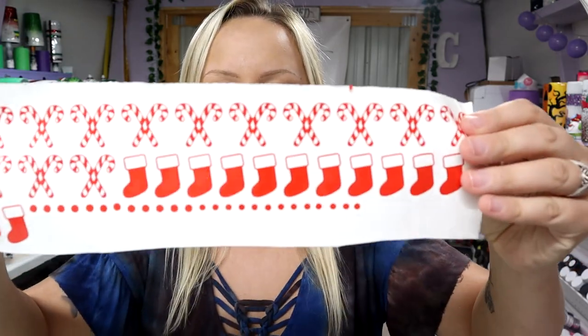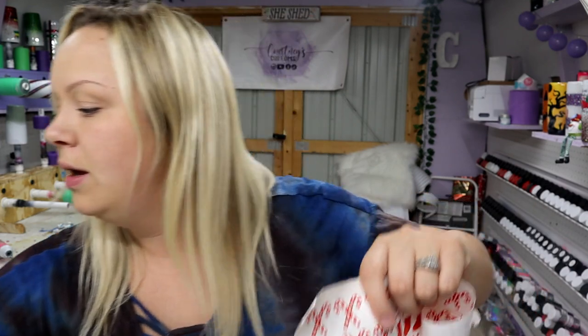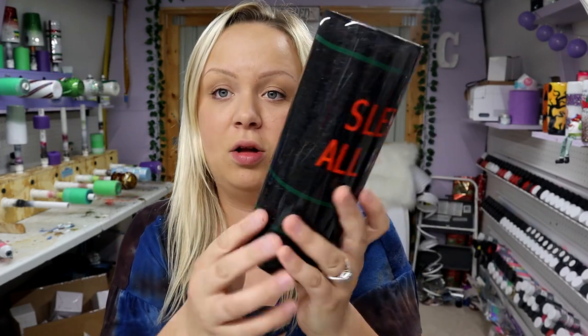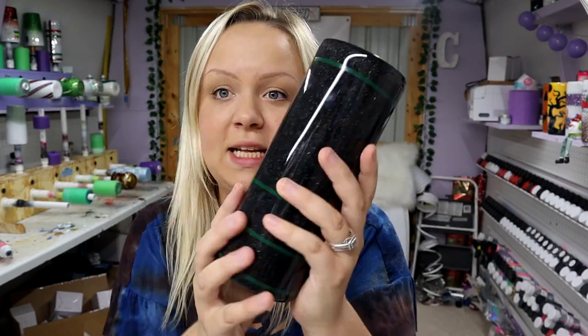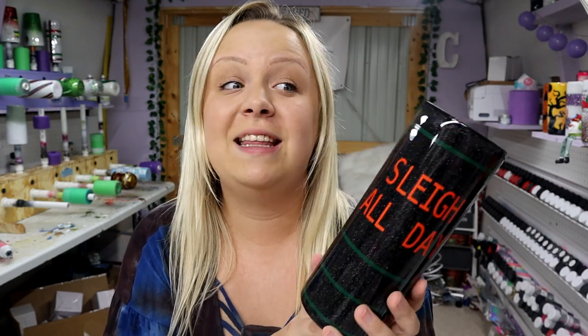Some candy canes, stockings, and then the little dots of the mistletoe, and then over here I have the stars for the tree. So it's going to be very tedious, but I'm going to just kind of pattern all around this tumbler to kind of fill in all of the dead spaces and see if I can replicate this ugly sweater.